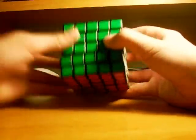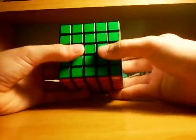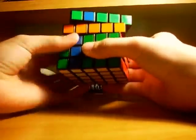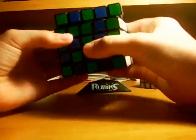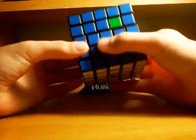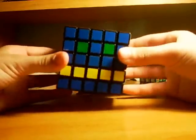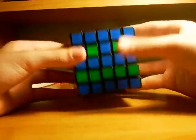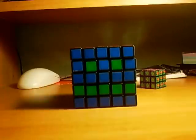On here, you can do that with these outer layers, or these inner two layers. I'm not going to go through that, because that's pretty basic for what I've been doing before. But if you try it with only these inner two layers, you don't get that cross on only one side. It just doesn't work. Instead, what you get is these two dots on each side. And then if you turn this side, you got a face. That's pretty much all my tricks to show you right now. They're all pretty basic, so there you have it.